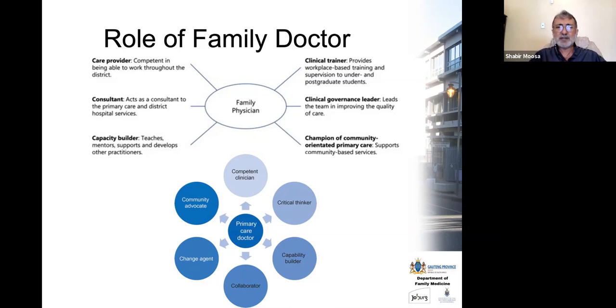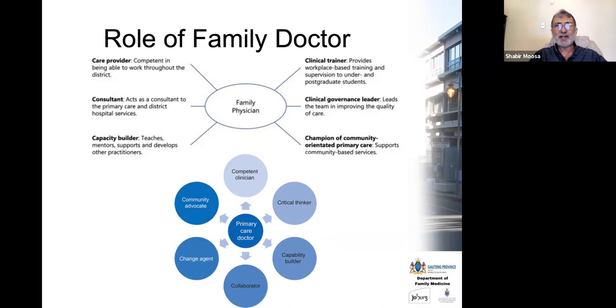Now, critical thinker and change agent are just elements of better thinking, and how you use your opportunity to be a better clinical leader. And that speaks to the question of clinical governance. Now, at the moment, many of you as interns don't even have a sense of the kind of work that's involved there, where many times it is about creating protocols, it is about ensuring quality and about quality improvement, about supporting the administration to function with appropriate care or systems that do not undermine the clinical objectives or the quality of care.